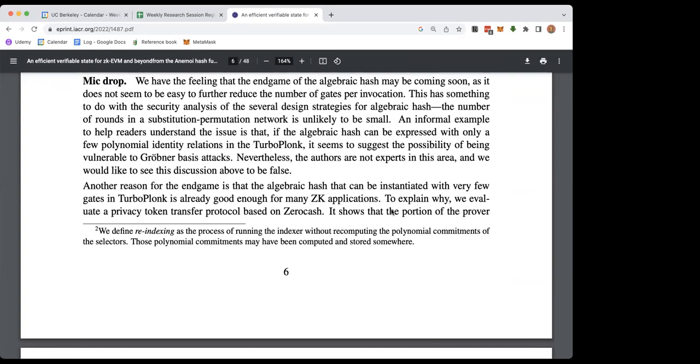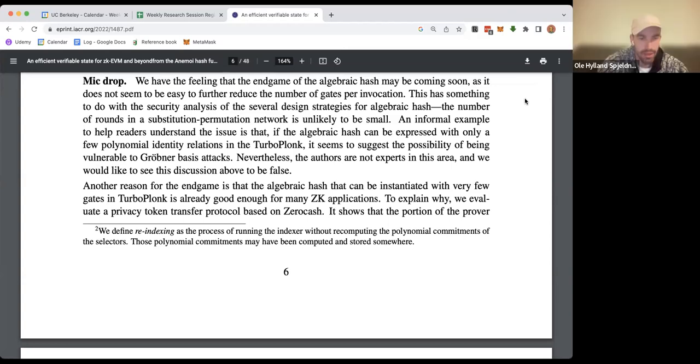Because if the input-output relation can be expressed by just one or two simple polynomials, then this is pretty weak, because it might be quite easy to find a solution. Having a few more increases the security. Remember the example you mentioned before: why not combine two equations together so that you have a degree 25 gate? You are also reducing the number of polynomials, the number of equations, by half.